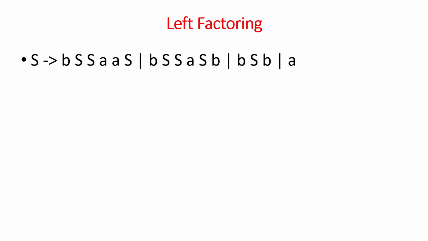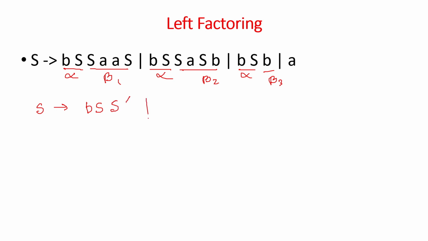And let's see this problem. Okay, so I can see that a doesn't have anything common with it, so let's check this term. Let's see this one, bs, then b comes, there is bs but s, there's bs but s. So until this term only two letters are common, so we're going to take the first two letters. These are going to be alpha and the rest will be beta 1, beta 2 and beta 3. So let's write here s equal to bs s prime or a.